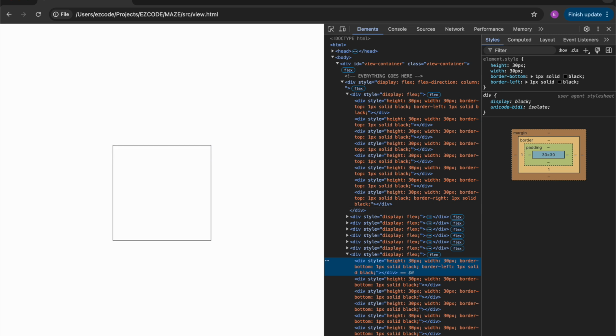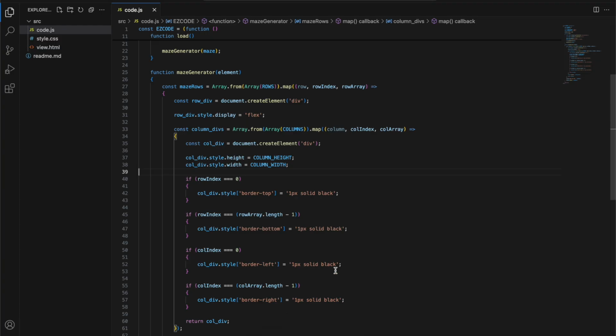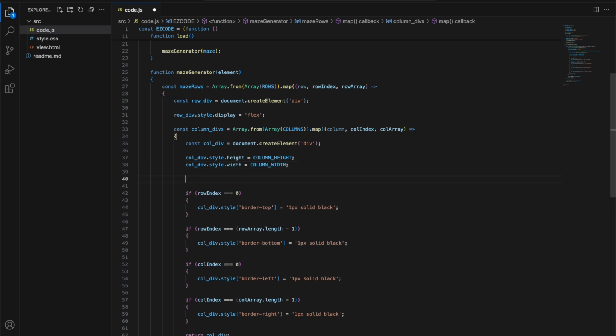Okay, so we're just going to go back to VS Code, and let's go ahead and add the row and column index. So another thing about a div, all the DOM elements are slightly different, but a div has the ability to add text inside of it.